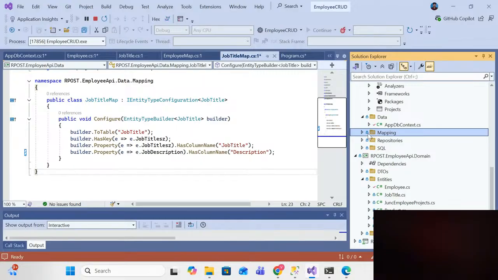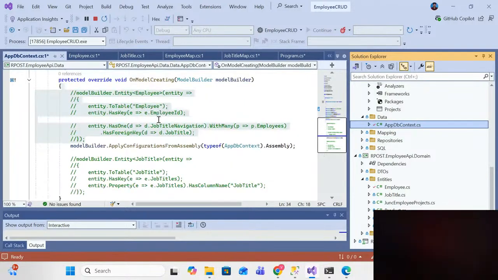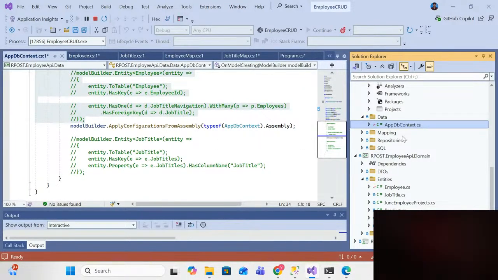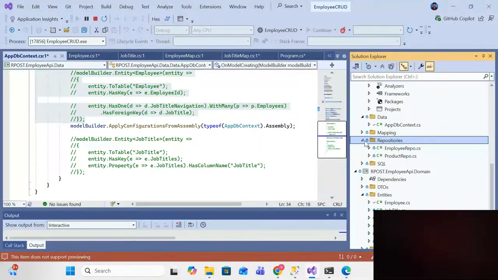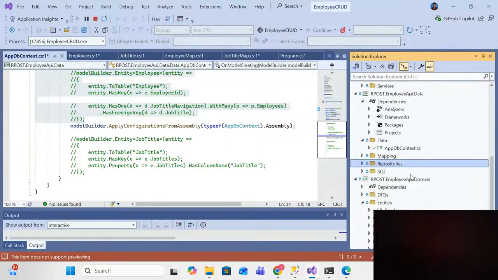So code separation is there, and we can do it easily instead of doing it in the DbContext file. We cannot keep a lot of stuff in only one file, so for code separation we use the mapping folder. And in data we have the repositories.